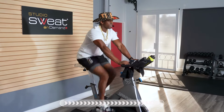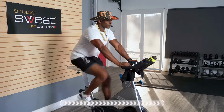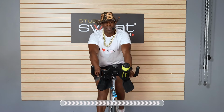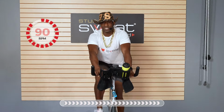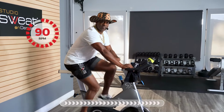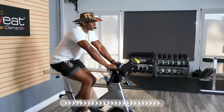All right, here we go. So hands alive on the bars, shoulders down away from your ears, feet nice and flat, sweeping the pedals up, pushing them down and around. Now, aim for a cadence, your RPM, your tempo, over 90, but keep it under 110. Those of you who do not have a monitor, do your best to follow my leg speed so you can match the tempo to mine. Here we go.